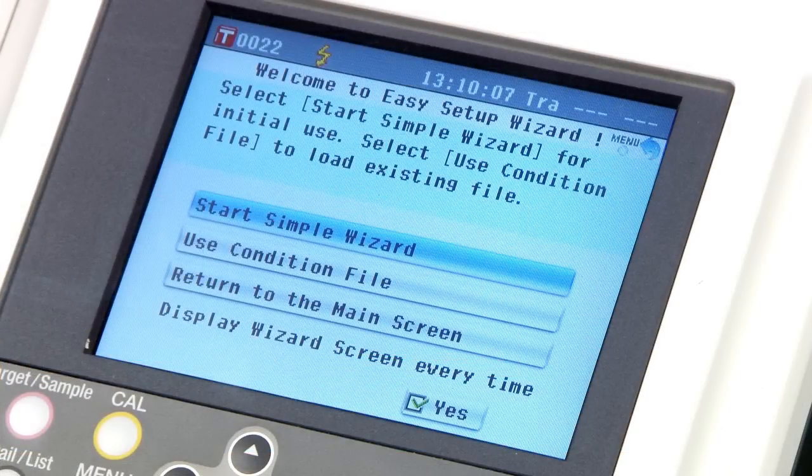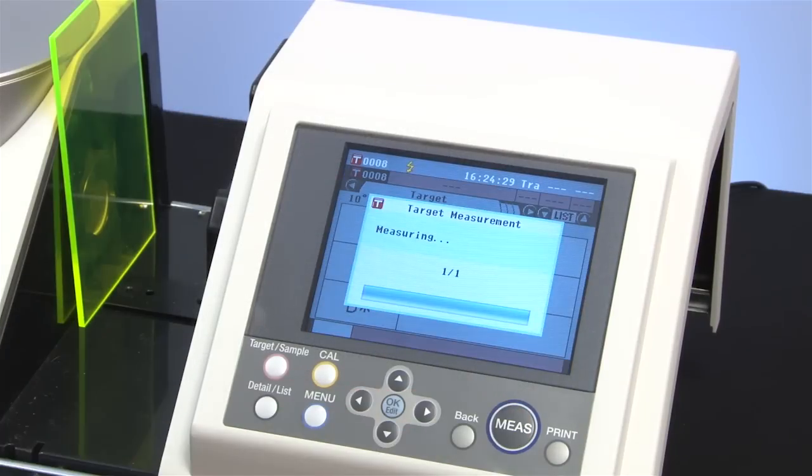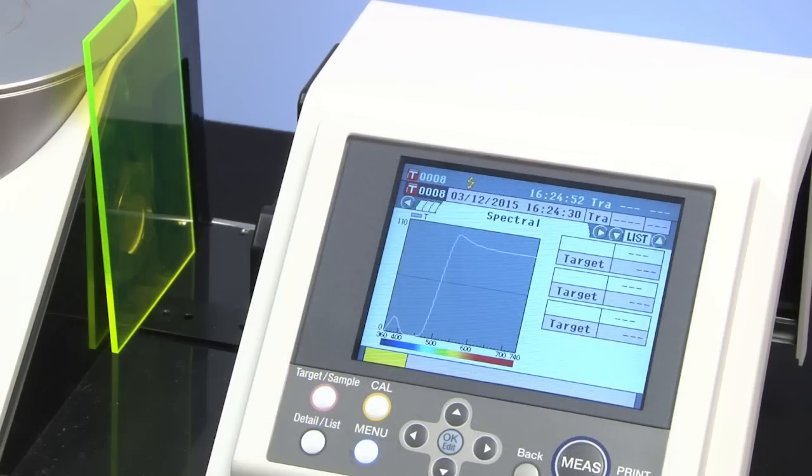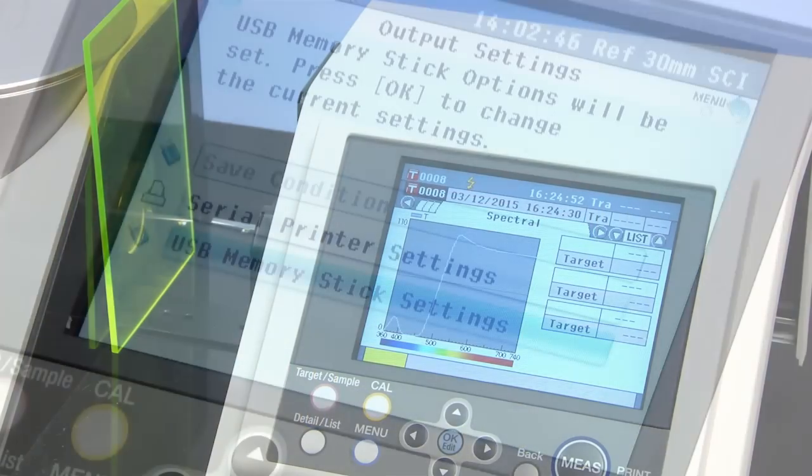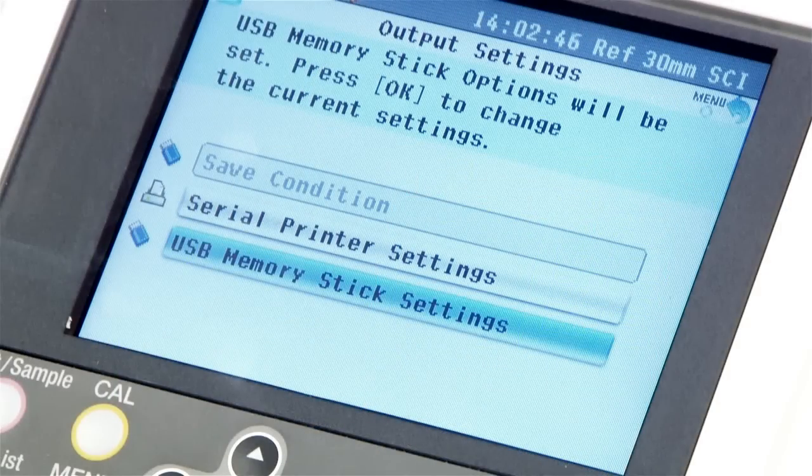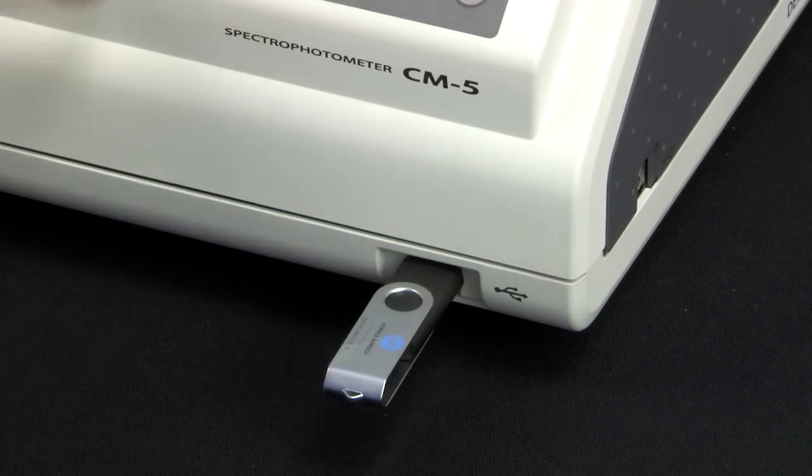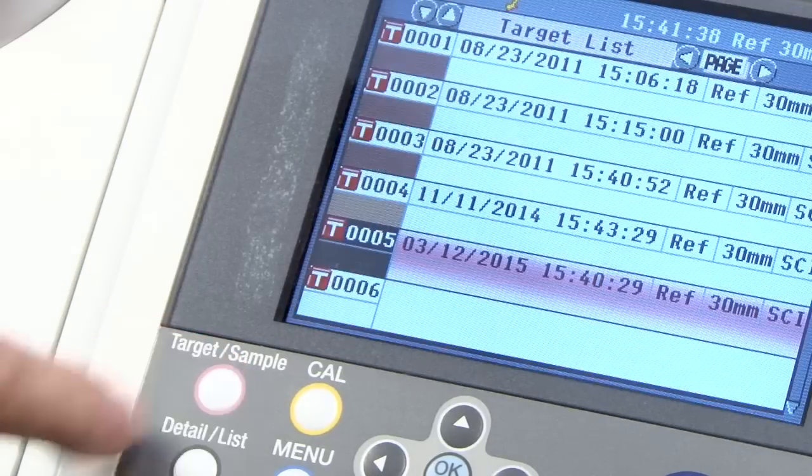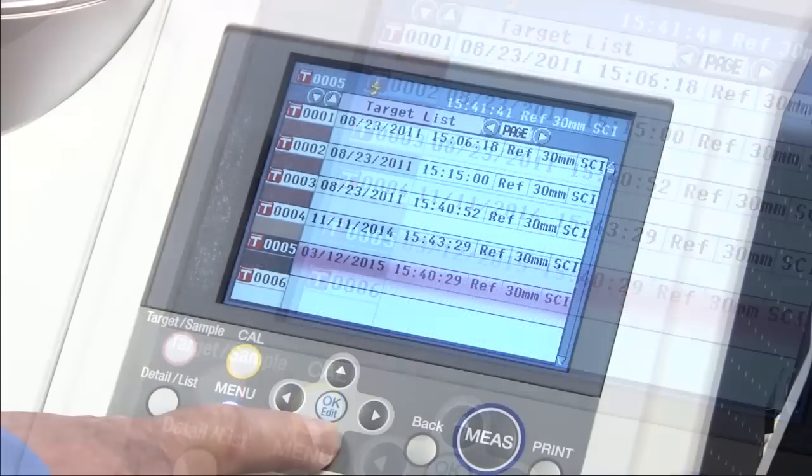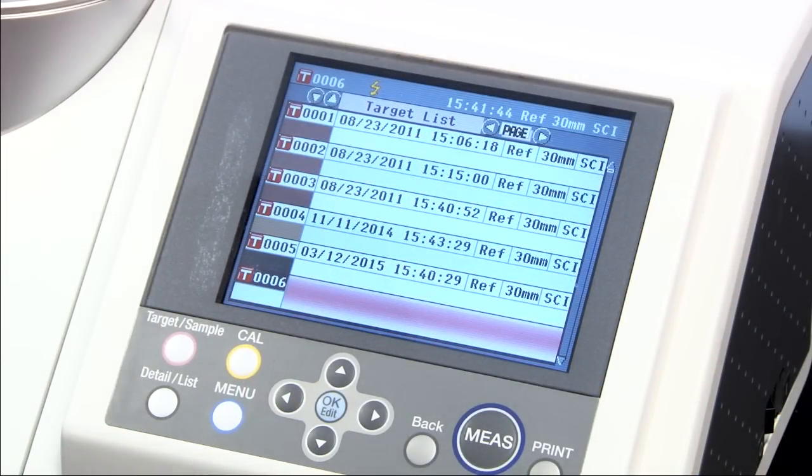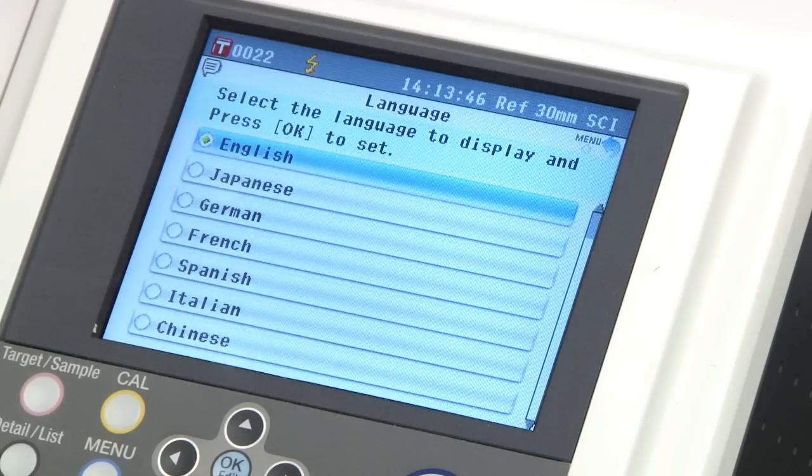With an easy-to-use wizard mode, measurements are performed by everyday users or occasional users alike. Stored data can be saved to a USB drive, making it easy to switch users and save settings without going through manual setup each time. In addition to the USB feature, the CM5 can store 4000 measurements and 1000 target colors in its large memory. You can even switch language settings.